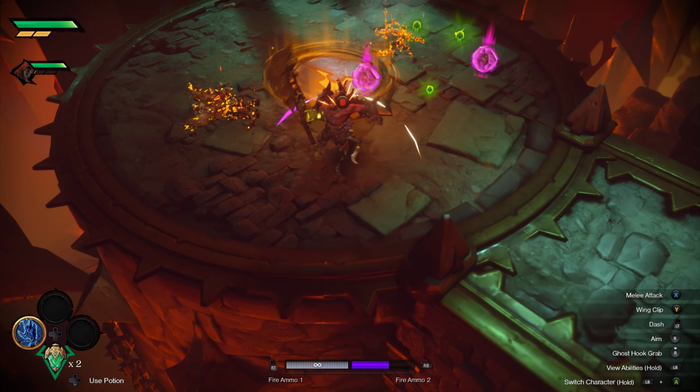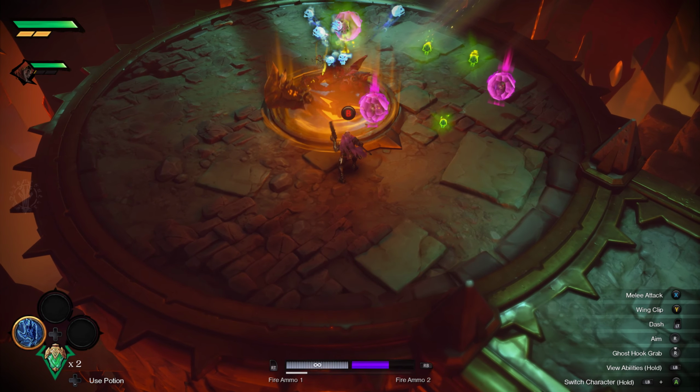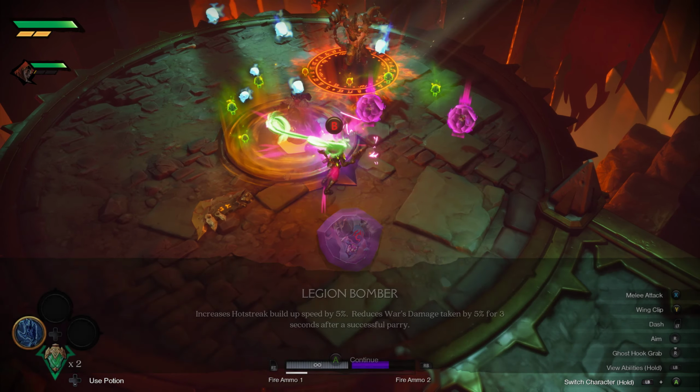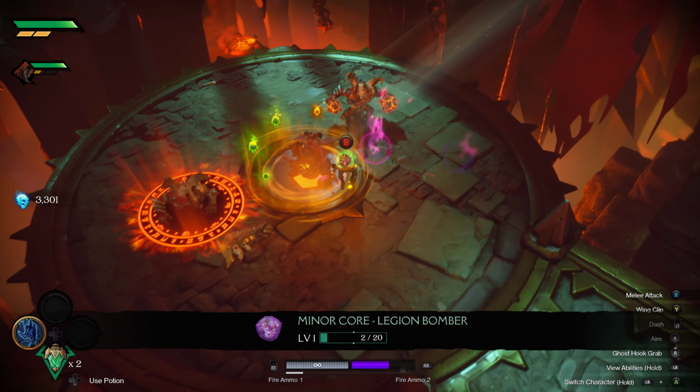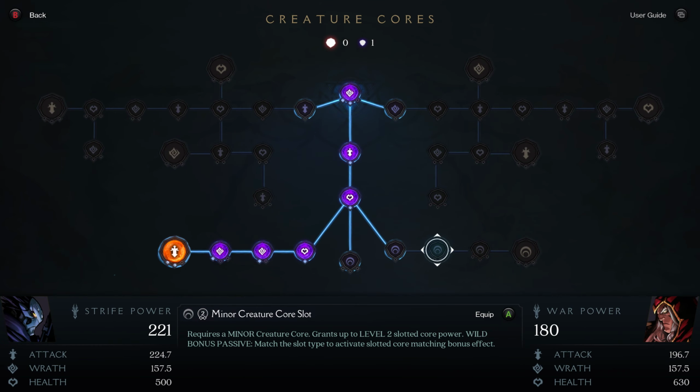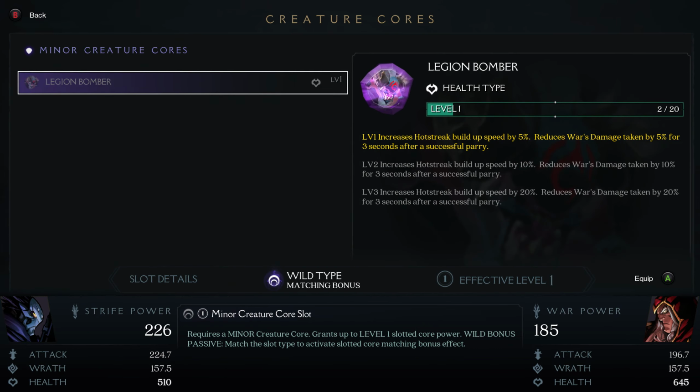Legion Bomber increases hot streak build up speed by 5%, reduces War's damage taken by 5% for 3 seconds after a successful parry. Got quite a few of those. And I will install that. Guess I'll go this way.